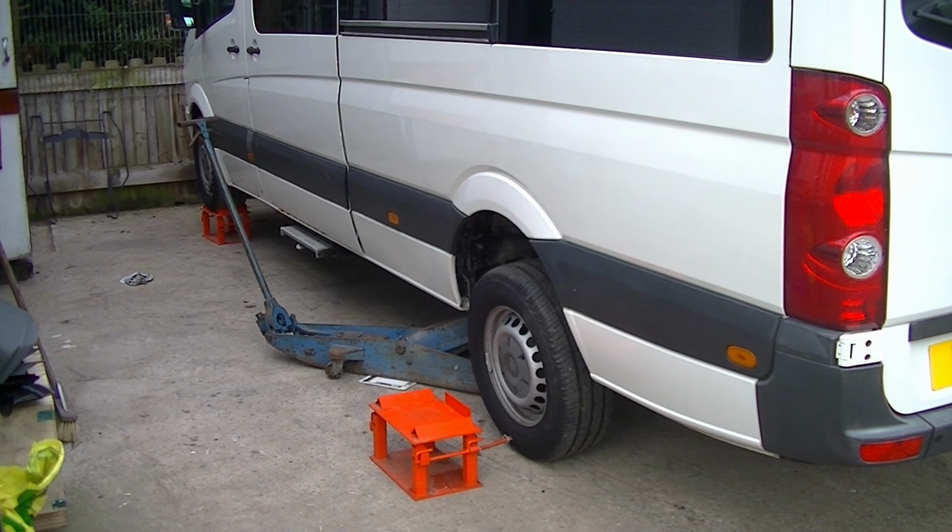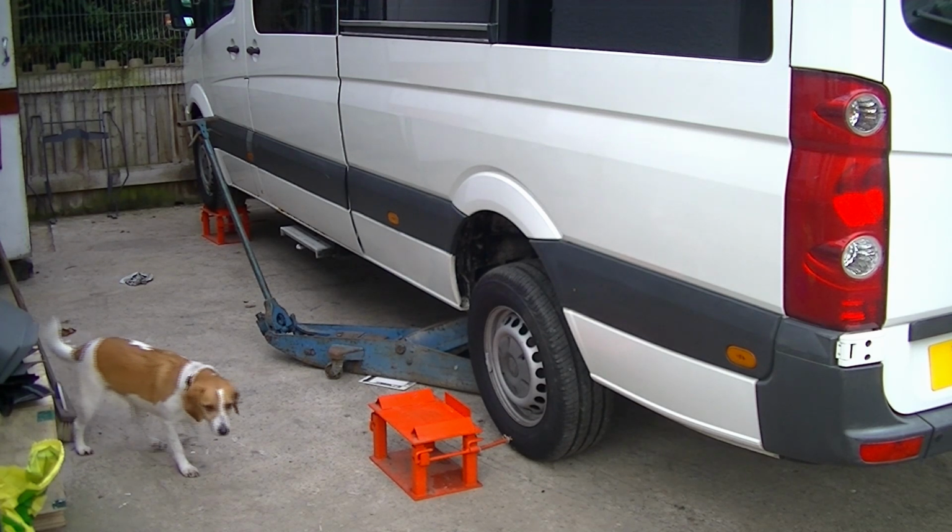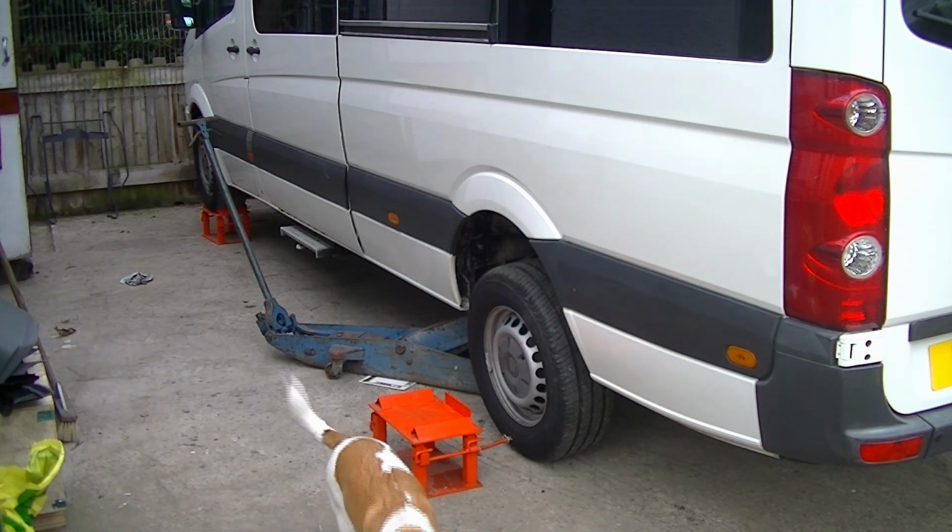But for today it's just a case of getting the van up in the air so I can get underneath it without basically banging my head every few seconds. So let's see if I can. I've done the others. So now they're on camera, let's hope I don't make a haul to this. Come on, Sam, out of the way.